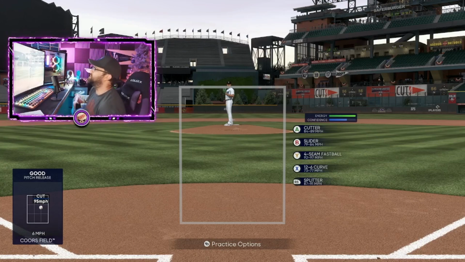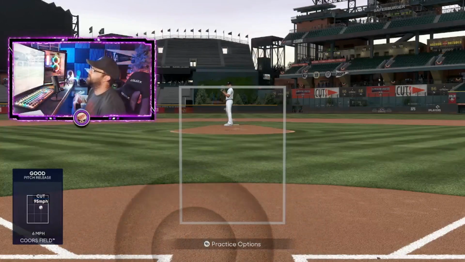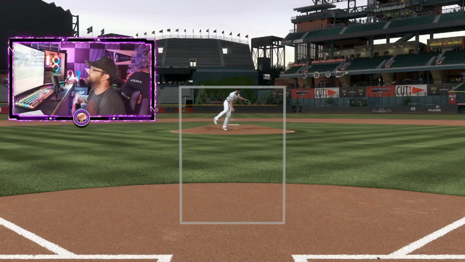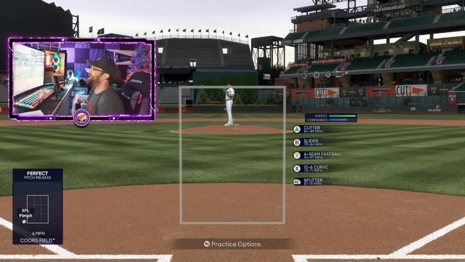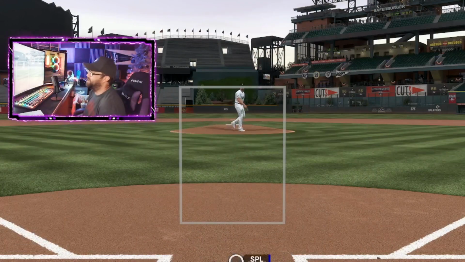I don't know if he's in the game this year or not, or if he will be, but the splitter is going to be thrown very much like off-speed pitches. But it is the split-finger fastball. That's what it's known as. So it is thrown a little bit harder sometimes. You see Darvish is throwing at 90, 91 miles an hour. Obviously, that's a little bit more than a changeup would be.